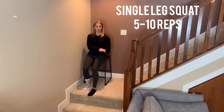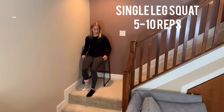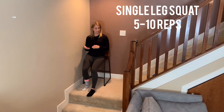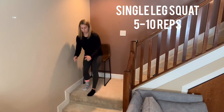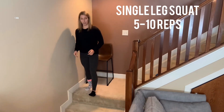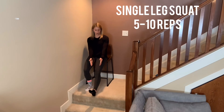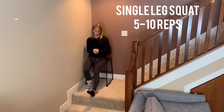To make it harder, lower the surface slightly, but make sure you can successfully do between five and ten repetitions first. Once ten repetitions becomes easy, then lower the surface. The further out your good leg is, the harder it will be on the surgical leg — if you stick your good leg out as straight as possible and put minimal weight through it, you're essentially doing a single leg squat.